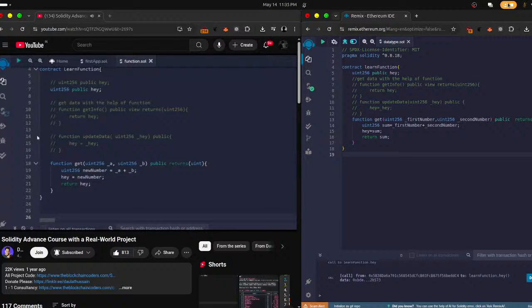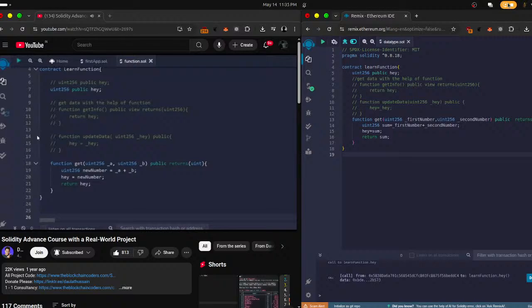So let's try to update that. This is the data we have. Let's come here and try to deploy the contract. Here we have to pass the text and the number. I'll call it, let's say, hey dollar, and here I want to say 6. Hit transact, and if I come here I have my logs. If I click on my number, you can see I got 6, and if I call my state, I got this hey dollar. So this is another way you can use to update your state variable.